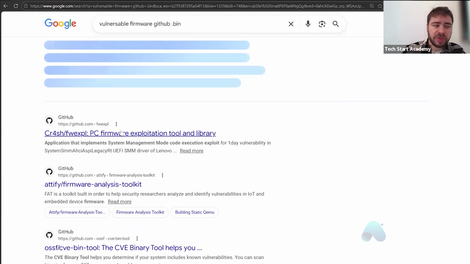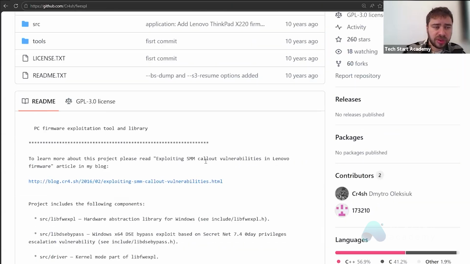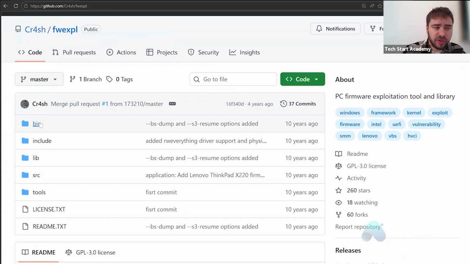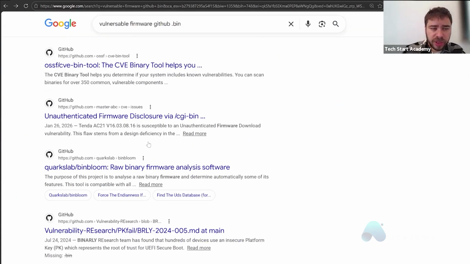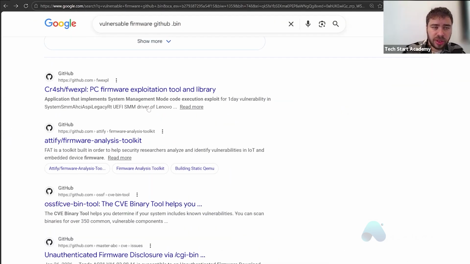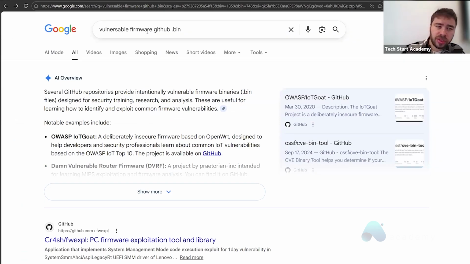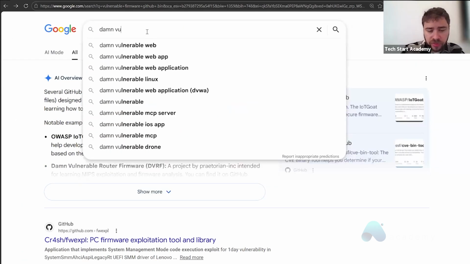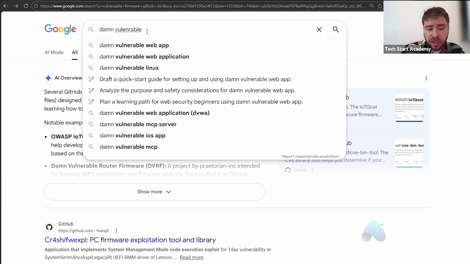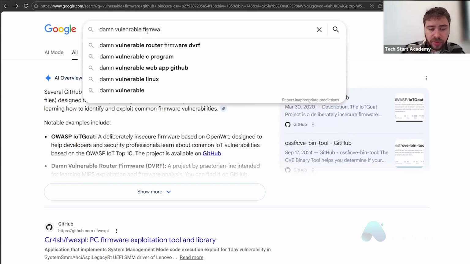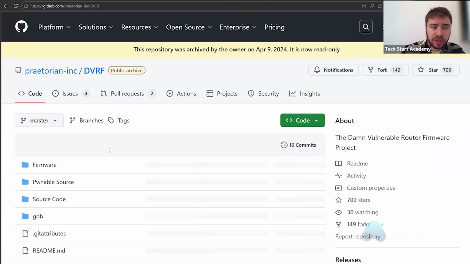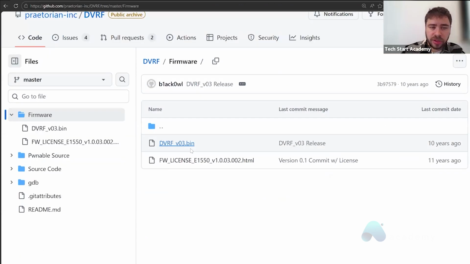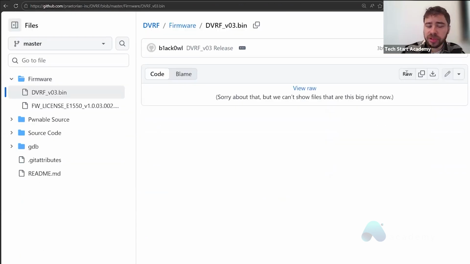Bin is something that is uploaded everywhere as a default format. Where is that bin? Vulnerable firmware, this one. Yes, firmware. So here it is. I'm downloading the firmware.